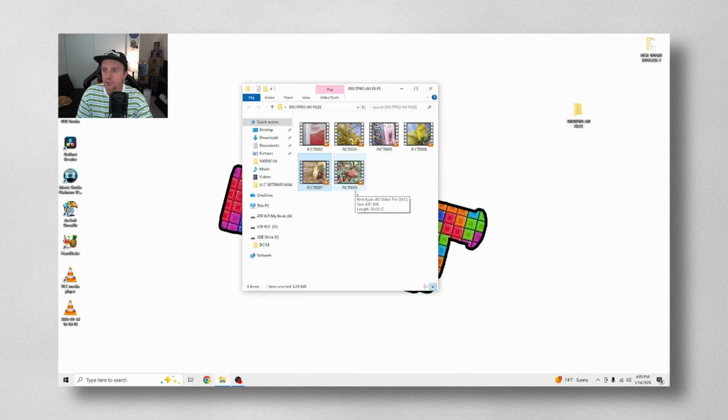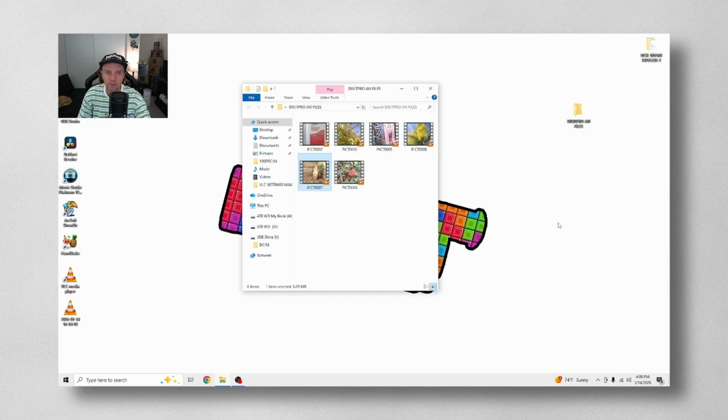Something I'd like to mention, though, at this point, if you are just recording events where you don't want to edit, let's say you go to a performance or a party, birthday party, family event, and you're just recording for preservation or just saving purposes, the AVI file format is fine.